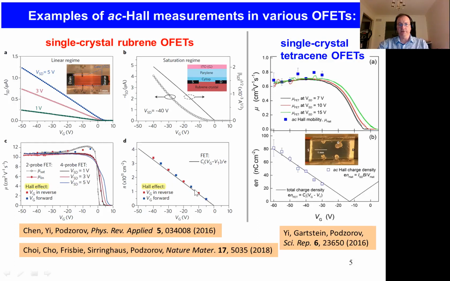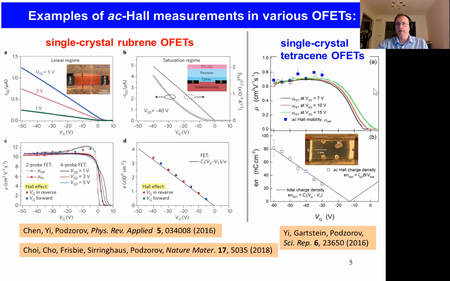Also, if you look at the carrier density, you'll see that the total carrier density, which is this capacitively defined carrier density shown by the solid line, matches very well the carrier density measured by the Hall effect, indicated by these dots. This situation, when the Hall measurements in terms of the mobility and carrier density match very well FET measurements, we call this situation a fully developed Hall effect, which suggests that 100% of your charge carriers in the system are delocalized and mobile. So they're fully band-like system.